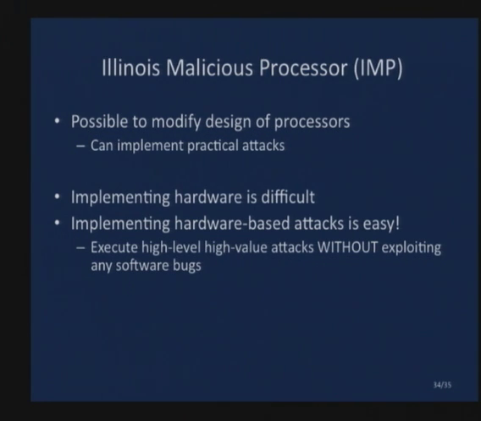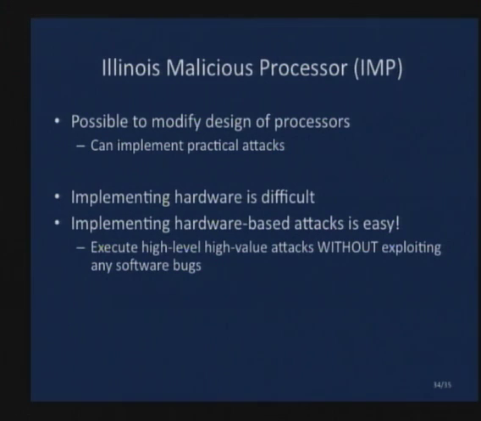The key here is that there are a number of pretty useful circuits running around something like a CPU. In fact, it's got a really efficient Turing machine sitting right there. So the key is to try to reuse the existing circuits that are already part of the design. You can add a few little bits of logic here and there to your system, and you can implement very high-level, high-value attacks without adding huge amounts of code.